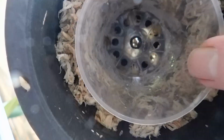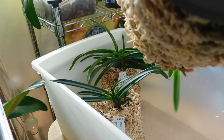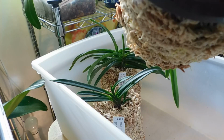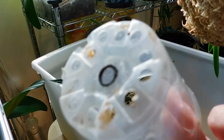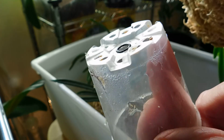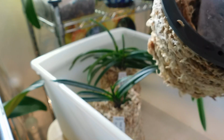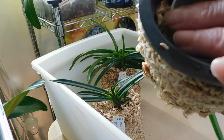And you'll see here I've got an inner side pot, but I'd only got one spare one. So you see that's the inside of the pot. Can you see how the air gets all the way through? And so this one just goes in there because I managed to put some extra sphagnum moss, and it's got all those air holes. Eventually, if I manage to find some of these little tiny pots, I mean I have got 2 others, but I've used them for the Dendrobium berryoides. But these are very useful for this type of method.